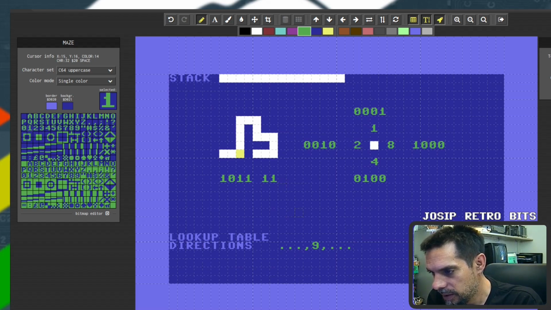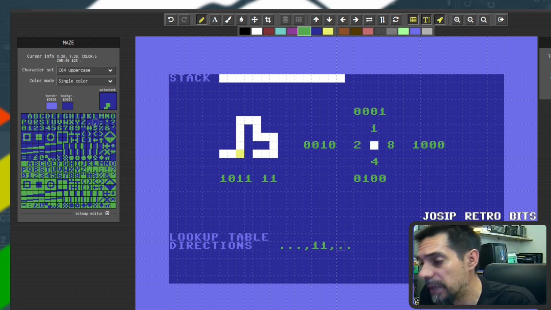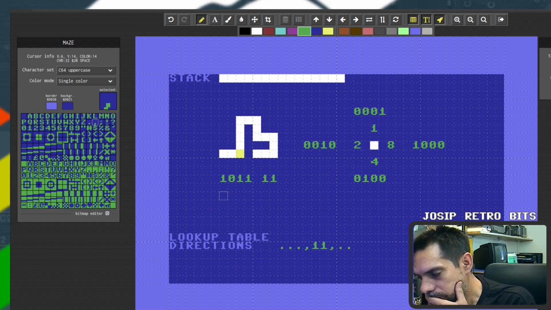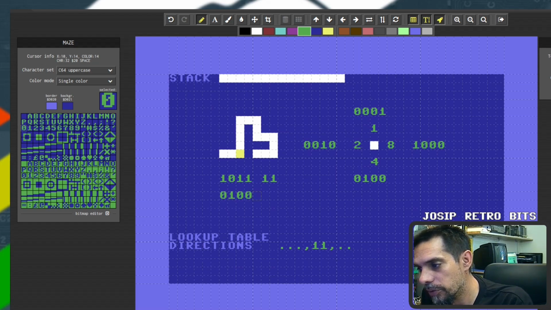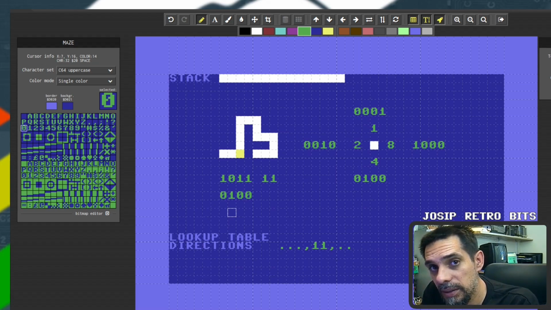So here we will change this to 11. So that's basically it. If I want to find out which directions are actually available, I just need to invert this number. So instead of 1011, I will get 0100, and all I need to do is convert this number into the specific decimal representation of a specific bit position, and I will get the numbers that I show here, and that's 1, 2, 4, or 8.